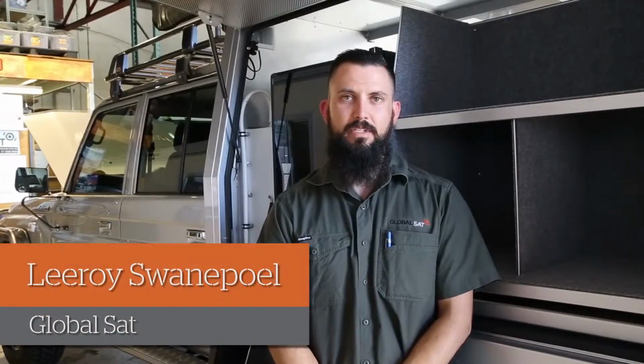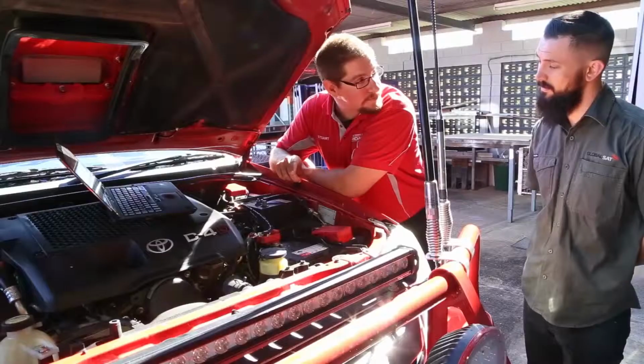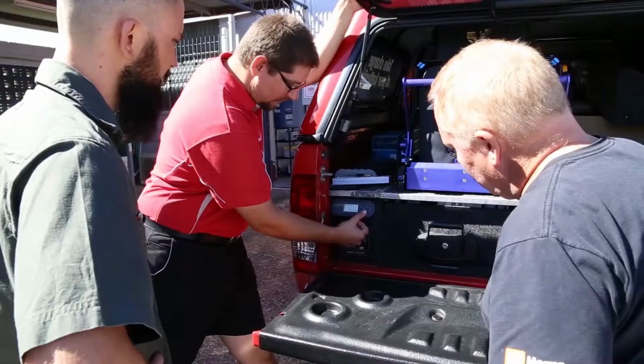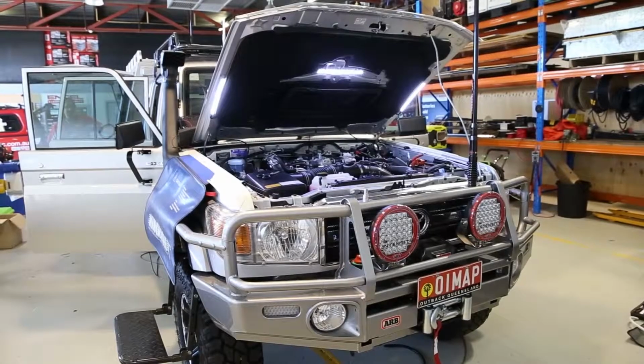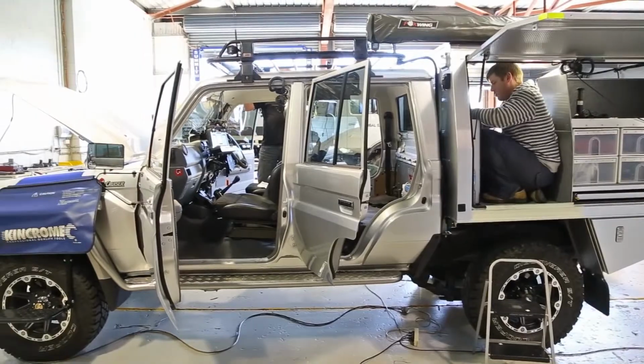Because of our high level of experience in setting up vehicles such as the Map Patrol, we're responsible for the specifications of this build. One of the key aspects to this build is the planning stage, and we've sat down with HEMA Maps along with Revolution and Red Arc to come up with some total load specifications. From there the system is spec'd accordingly, which at the end of the day makes it completely fit for purpose and efficient in the field. After formulating a comprehensive build plan, GlobalSat got to work on the LandCruiser's most important transformation.